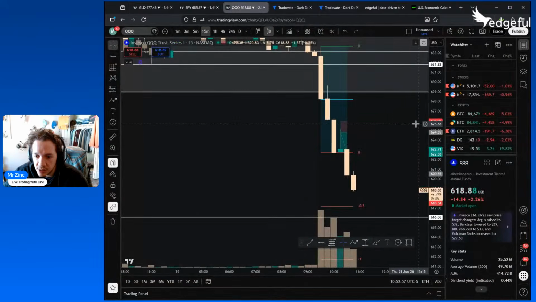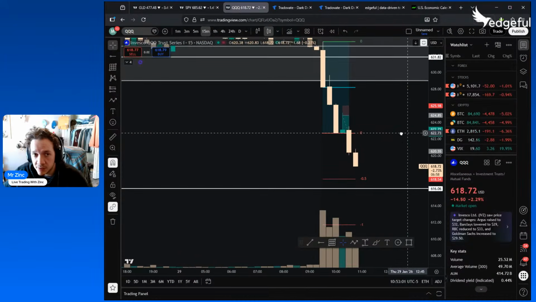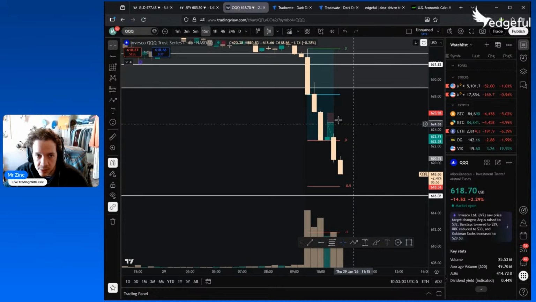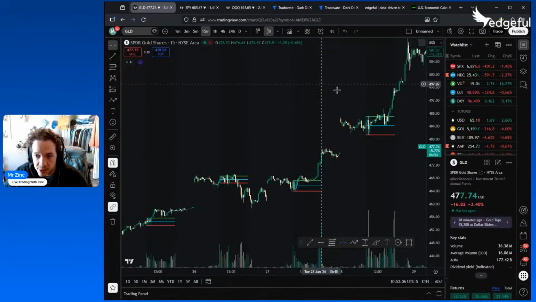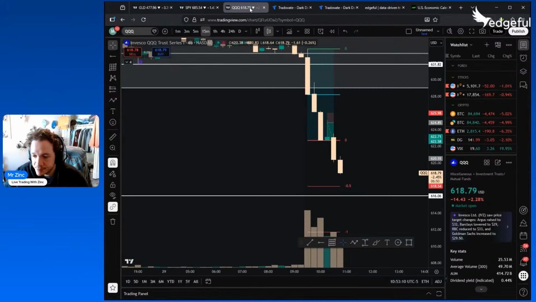NQ at negative 2 standard deviation. It might go to half standard deviation. We're going to trend down for the entire day today. There's no question about that, which does suck, but definitely because of gold.